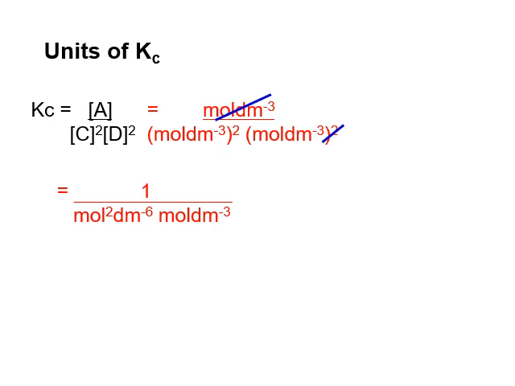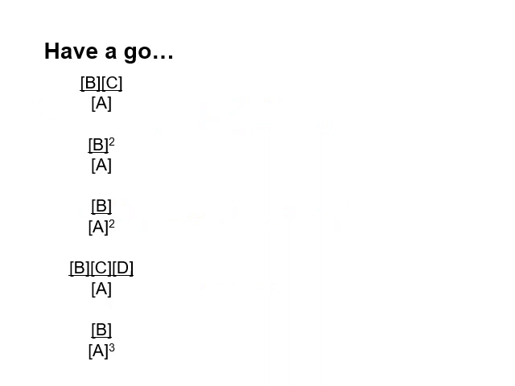But you can't leave this like this. So what we do is simplify down the bottom, just adding them together. And then we need to make them all on the 1 line. So if you move them up from the bottom to the top, you have to change the signs. So 1 over mole 3 dm minus 9 becomes mole minus 3 dm plus 9. So pause the slides again and see if you can work out the units in the 5 cases below. So pause and have a go.